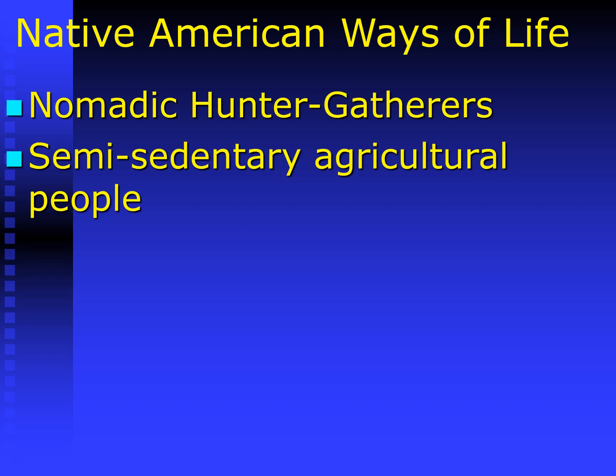like maize, for example. And now that you're going to stay put in one location to tend your crops, now you can build villages. Now you can build shelter. Now you can develop new social networks and structures that now call for you to be an agricultural settled people. So that's another example of a lifestyle that you would see from Native Americans within the Western Hemisphere.